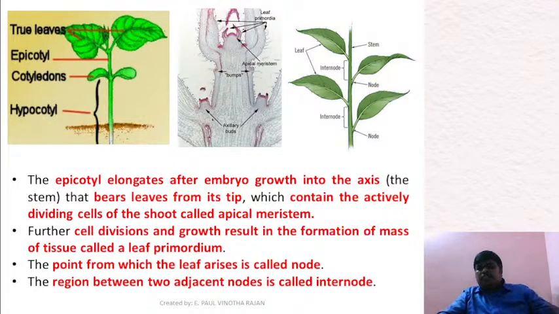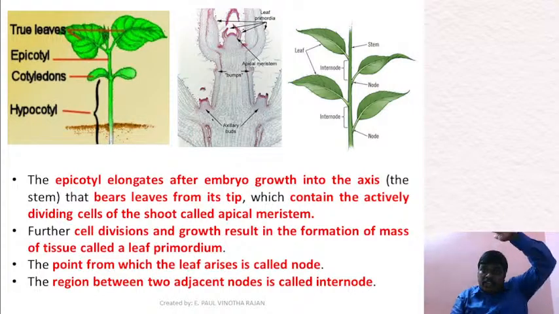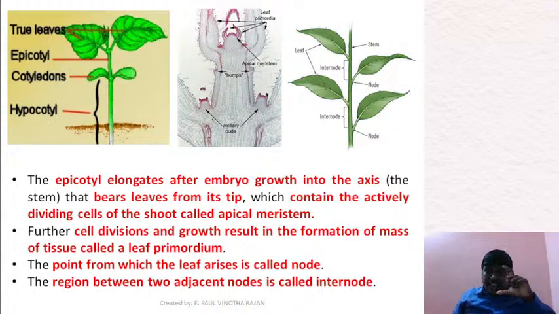All these three types of meristem, the apical meristem, the lateral meristem, the intercalary meristem, are present in the stem. Of these three types, the apical meristem is responsible for the elongation of the stem. And intercalary meristem is responsible for the elongation of the stem as well as growth. Whereas the lateral meristem, which is on the sides, helps in the width growth of the plant. That is what you have learned in the lower classes.